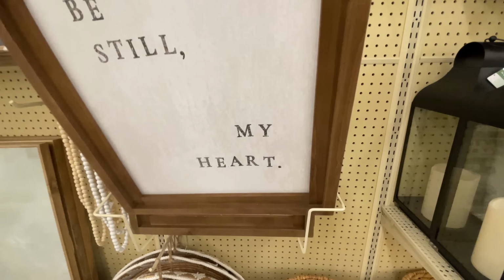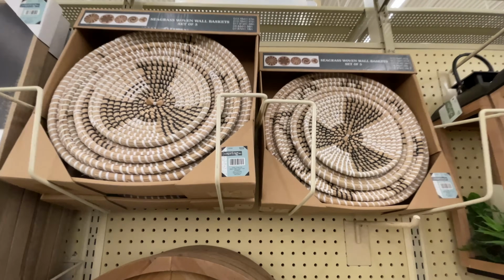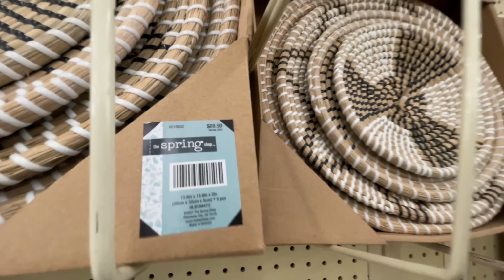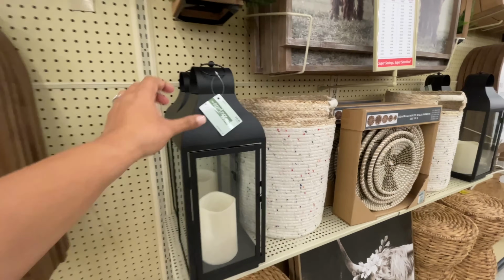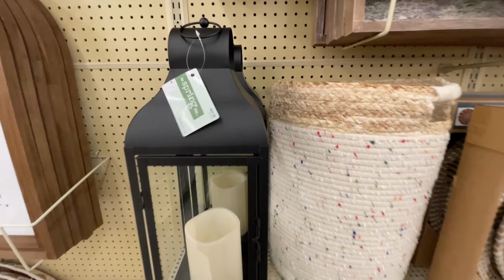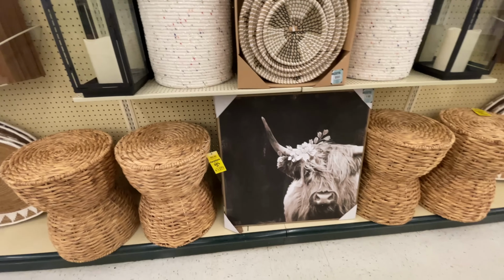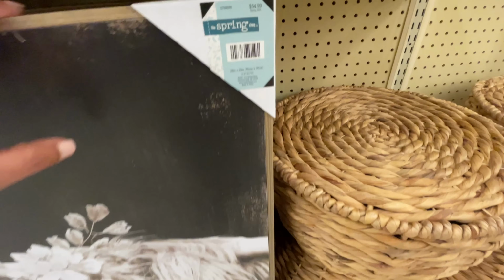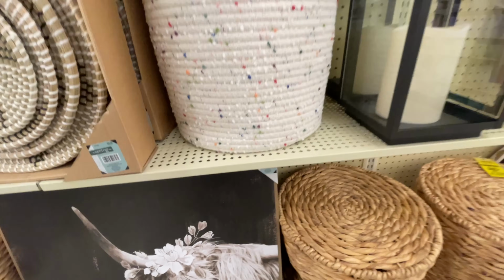I did purchase it. I think that I'm going to do a spring home tour, maybe, possibly. If not a regular spring, I'll probably do an Easter one, just because I did get a few new items. Like I said, I got that set of the 3 pieces of artwork. I loved it. I thought it was so, so nice. And then there's something else that I purchased also, and I'll let you know when we get to it.